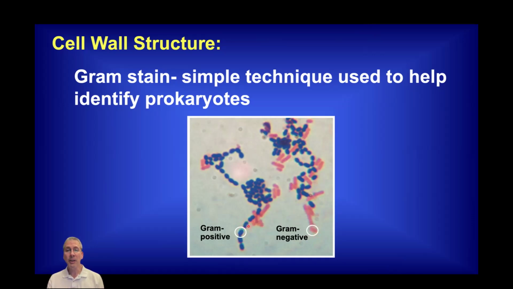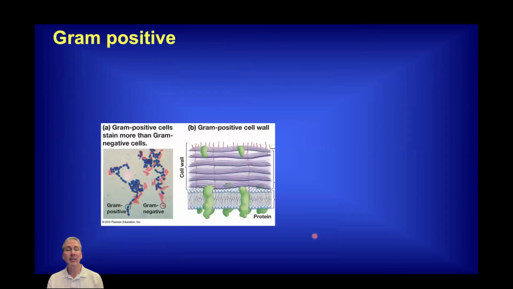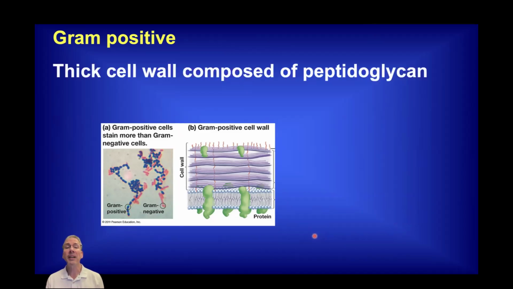So what's the difference between gram-positive and gram-negative bacteria? Well, it comes down to their cell wall structures. So let's first of all take a look at gram-positive bacteria. It turns out gram-positive bacteria have a cell wall composed largely of this carbohydrate called peptidoglycan. So just to get your bearing, here's the cell membrane, and then just outside of that is this relatively thick layer of peptidoglycan. So again, that's the basic structure of gram-positive bacteria.